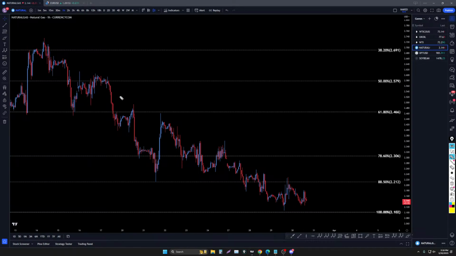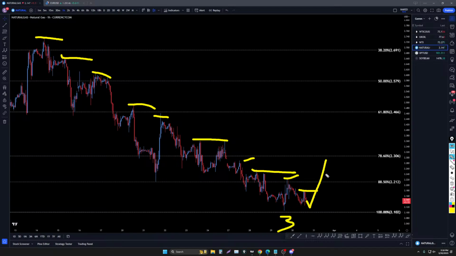On the 1-hour time frame, one thing you need to notice is every single one of these highs is a lower high, lower high, lower high, lower high, lower high, and lower high. Definitely all one trend, definitely all a wave, probably a wave 3 of wave 5. So we need to see a structure break to know that the wave 3 is over, and then it'll probably make a wave 4, and then it'll probably go down and make a wave 5. Then once the wave 5 is over, it's only going to be the end of a wave 3 on the daily. If you understand how trends subdivide into trends within trends within trends, then you know exactly what I mean by saying that this wave 5 will only be the end of a wave 3.